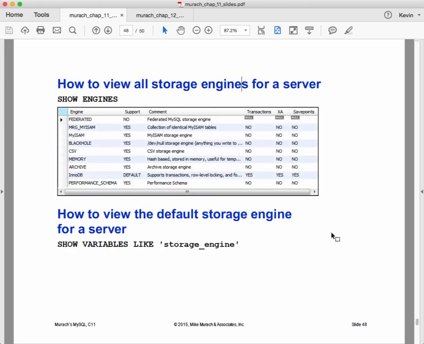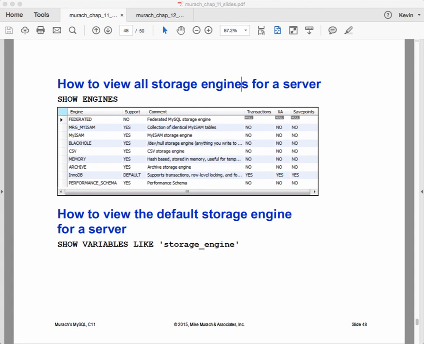So how do we view all the storage engines for a server? Well, we could just say show engines. Let me see if I do that on our installation. Show engines. 9 rows returned.